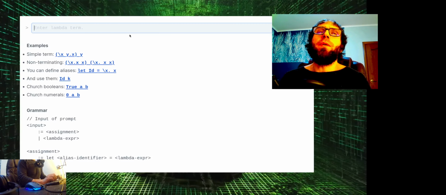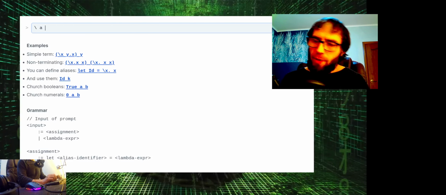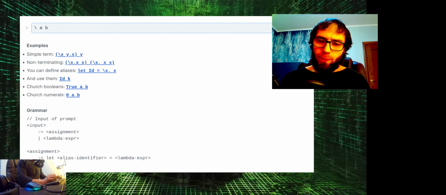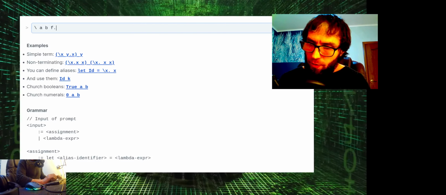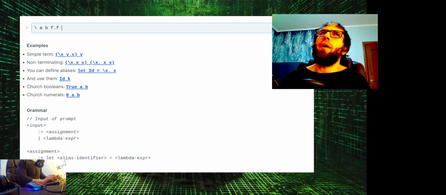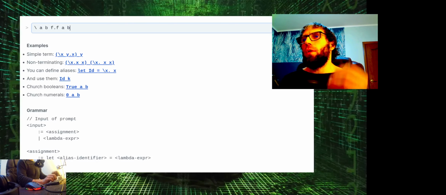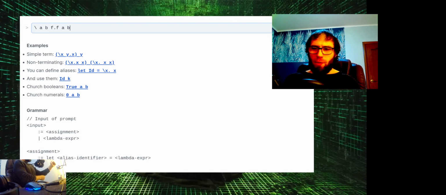So, we represent a pair as a lambda which takes the first element of the pair, the second element of the pair, and also we want to have some accessor function f. Okay, and how do we write this body? I just apply f to a and b. And that's all. Actually, this gives me the ability to construct the pair and the ability to access this pair.